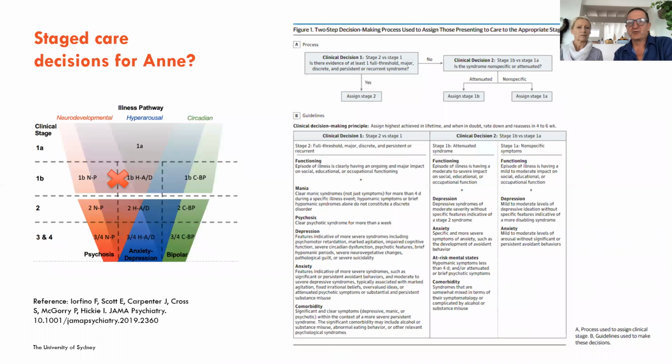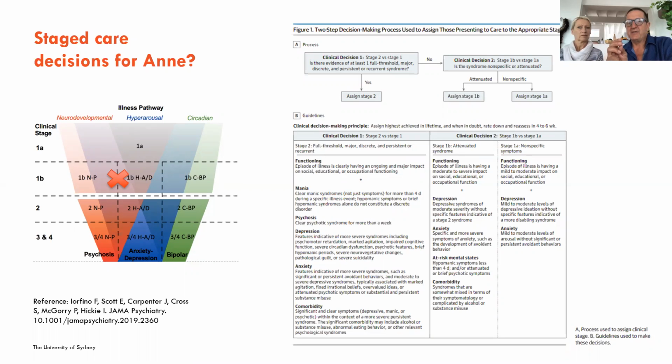So here, when we look to the clinical stage in the top right, first thing is whether any of these things are at such a point that they would guarantee stage 2. Now, we talked about odd thoughts, the odd thoughts about her appearance. There's certainly degrees of risk, but that's a risk issue, which is not necessarily the same as stage. There's the issues around her depressiveness and the nature of that in particular ways.